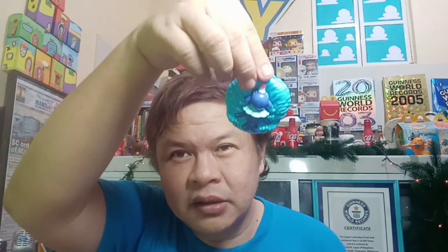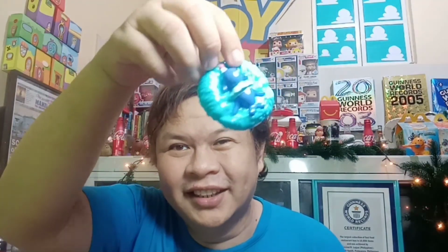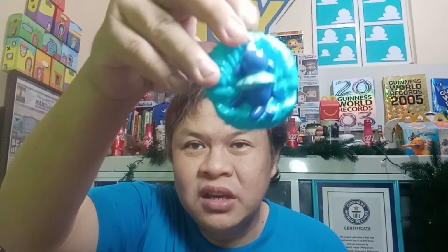Okay, so this is it. Look at the toy. It comes with two pieces. So, first we have Poplio, that very famous blue walrus or seal. What is Poplio? It looks like a clown seal. Okay, it looks like a blue seal with some outfit of a clown.